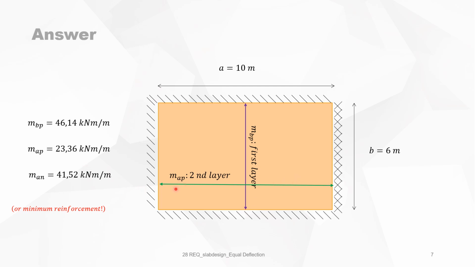And then we got the negative bending moment. So that's the bending moment at the top of the slab in direction of A. And we put that in the first layer on top. And of course, there is also a second layer on this side. In this top reinforcement in the direction of B is in fact 0, but we have to put always the minimum reinforcement. So don't forget that at least the minimum reinforcement must be there. So if the reinforcement to cover MAP is smaller than the minimum reinforcement, you will replace this by the minimum reinforcement.